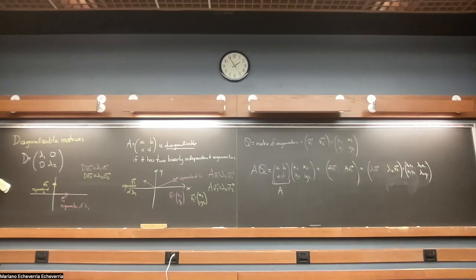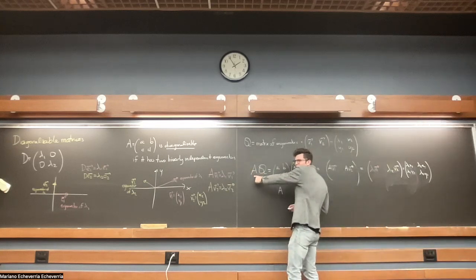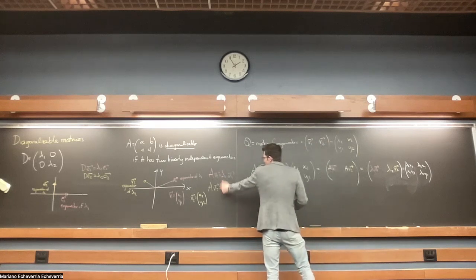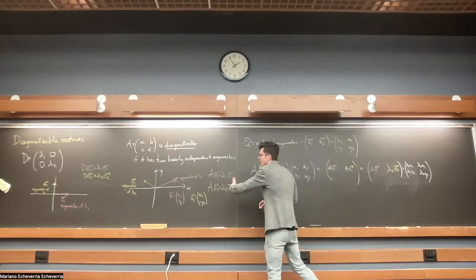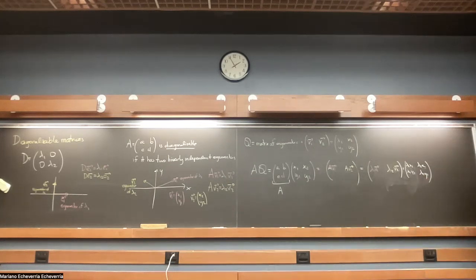Okay, that's what I'm saying. Which makes sense because you're just multiplying the matrix by each eigenvector. You should just have obtained the rescaled version of the eigenvectors. So that multiplication hopefully is reasonable. And then you just realize that this is the same as the matrix of eigenvectors times lambda 1, 0, 0, lambda 2.